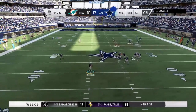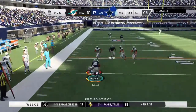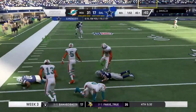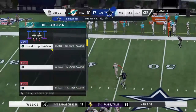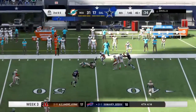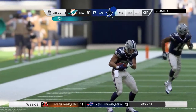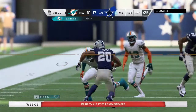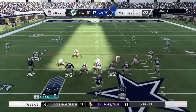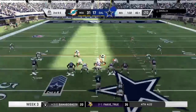Prescott now from the 50. And he's going to find his man out of the backfield. That's complete. It'll be a gain of 4, and it'll be 2nd down. You got the big lead defensively, willing to give them that underneath stuff, right? And this is why you work on your tackling. Tackle them after the catch, inbounds, keep the clock running. Just go ahead and bleed the game out that way.